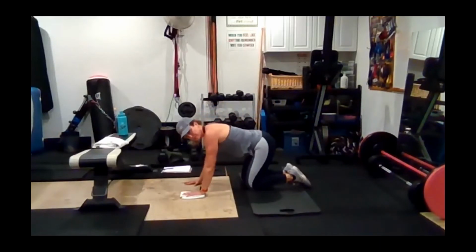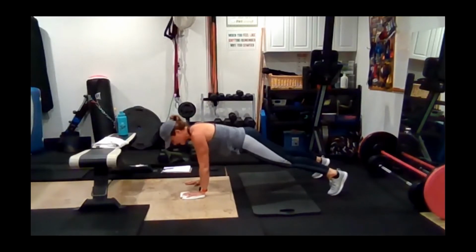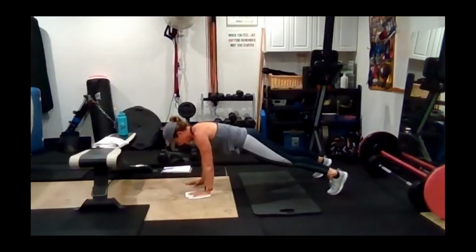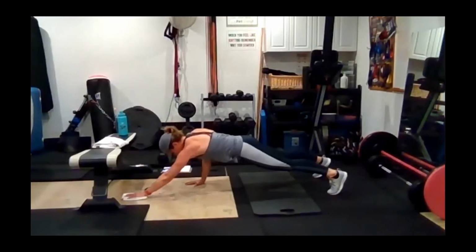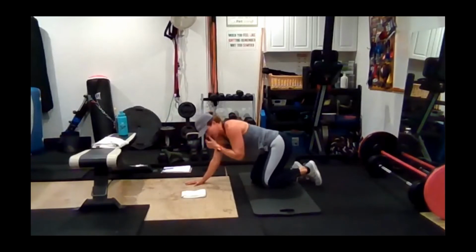All right, so if I'm holding plank, I'm gonna pack my shoulders down, little tuck of that tailbone under and squeeze my booty like there's no tomorrow, right? And then you're gonna reach out and squeeze back in. Reach out, squeeze back in. That other arm can soften a little bit.